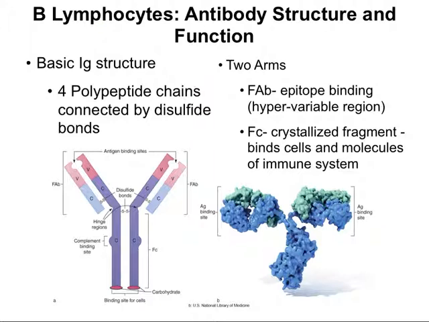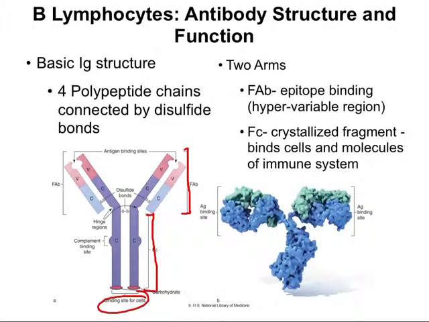Essentially here we're looking at immunoglobulin G. There are 2 arms, and each arm is composed of 2 regions. The antigen binding region, or the fragment for antigen binding, which is this region, and the crystallized fragment, or the F sub C. It was named because it was the first segment to be crystallized for examination. So both segments could be crystallized now, but this one was the first one. And it's the end that binds to the cells or other molecules of the immune system.